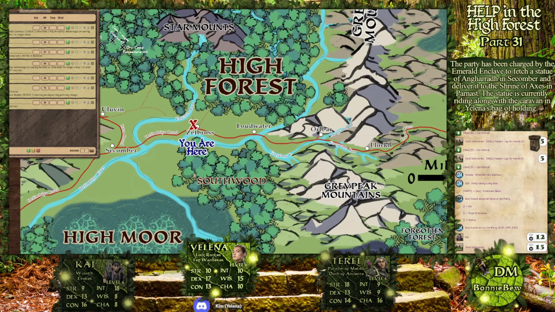And Yelena, didn't you do a lot of damage to the giant? I think so. Yeah. Whack. You took a massive swipe out of him, didn't you? Between the fireball and Yelena, the giant was near toast.